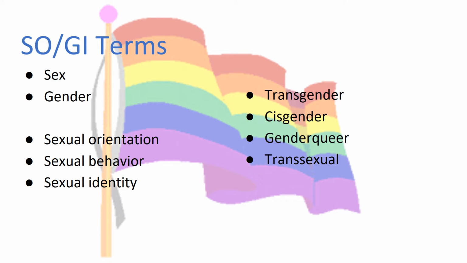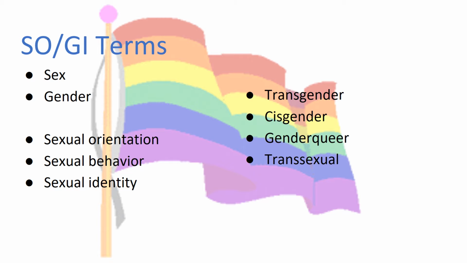So sex, or sex assigned at birth, often refers to the anatomy or the chromosomes that a person was born with. Gender, on the other hand, is a social construct and refers to the socially constructed characteristics of women, men, and the norms, behaviors, and roles associated with each. There are many dimensions of gender. A person's gender is a complex interrelationship between the body, identity, and social gender. So this leads to the description of different types of gender identities.